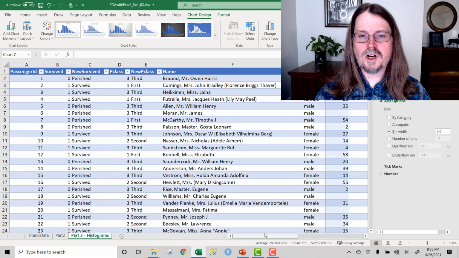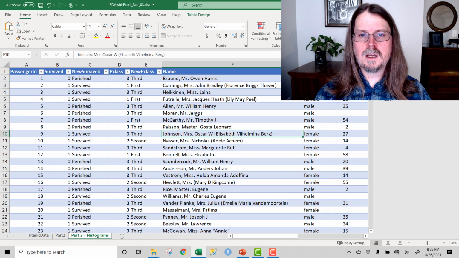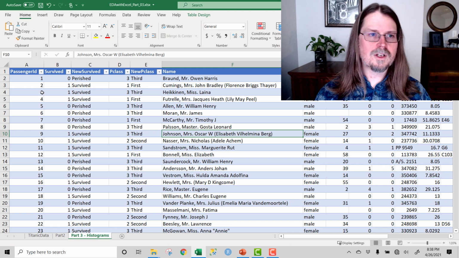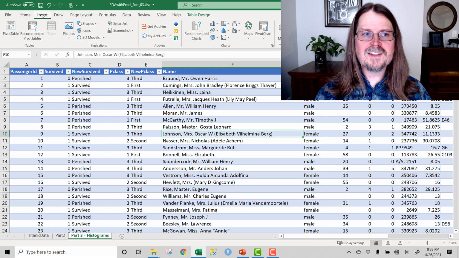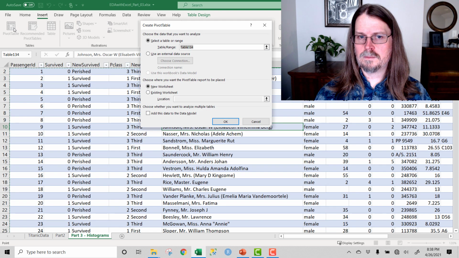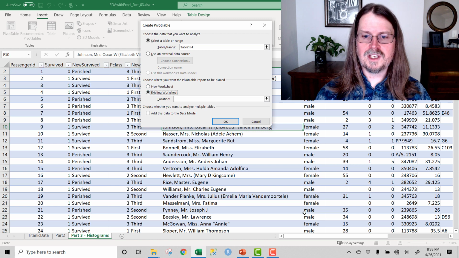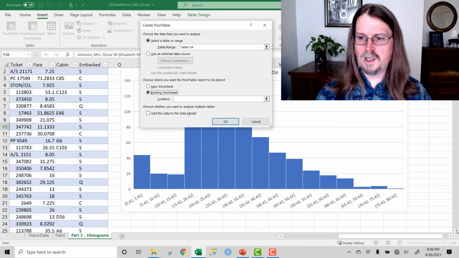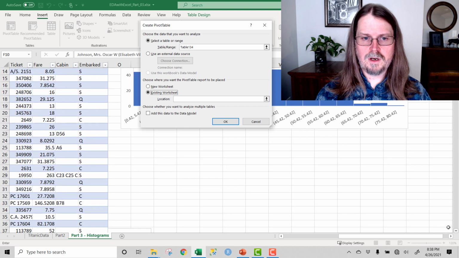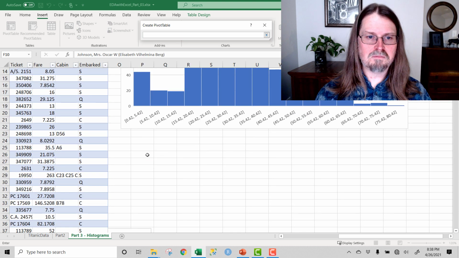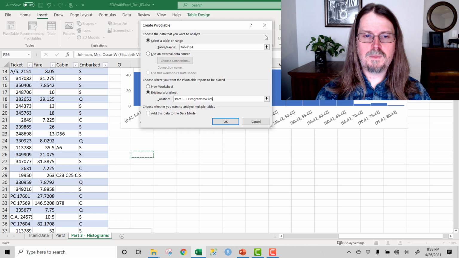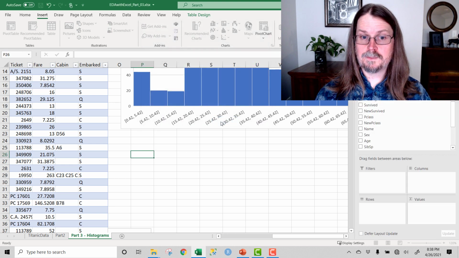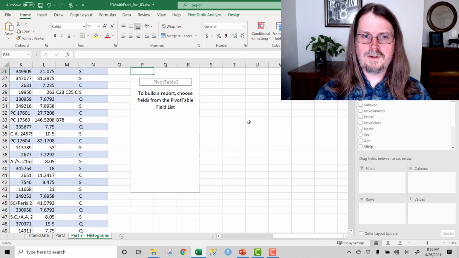So we're going to add a pivot chart to this worksheet. So I just click in the table here. I'm going to close that down because I don't need it anymore. And I'm going to insert a pivot table. And I'm going to keep it in the existing worksheet. I'm just going to go ahead and put it right below the histogram to start with here. So I'm going to go ahead and pick this cell right here for the pivot table, and I'm just going to add it. I'm just going to scroll down. Okay, we're good.